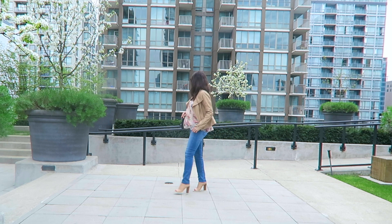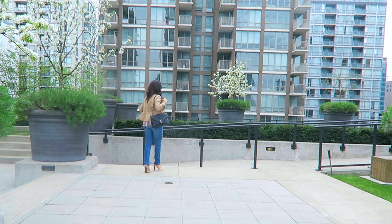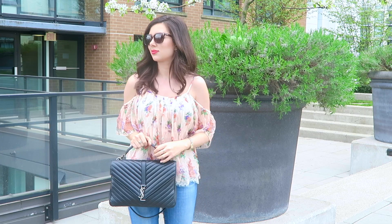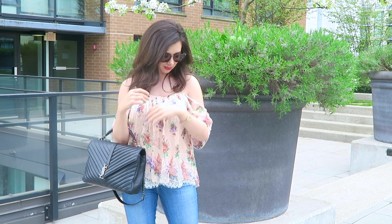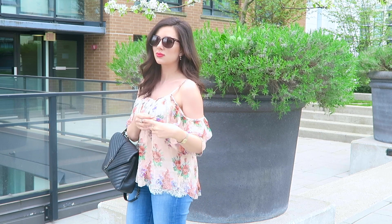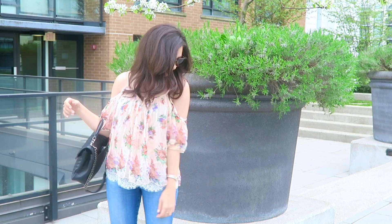My first one is all about the flowy, pretty floral print. It incorporates a couple of trends that are really hot right now but overall it's still a really easy look. The top has a little bit of lace trim which I really like, and then of course it's got that off-the-shoulder cutout detail that is gonna be so big for spring and summer.